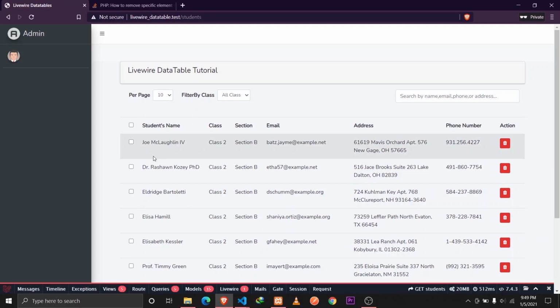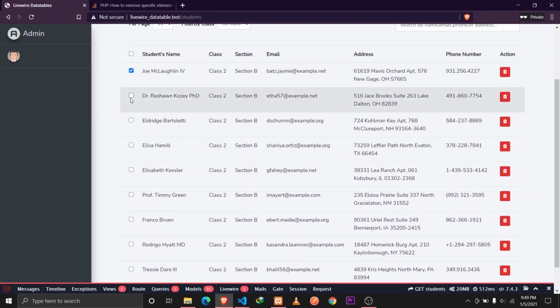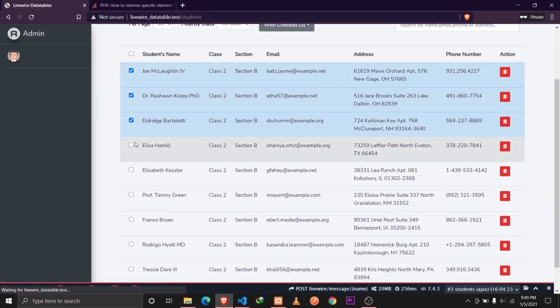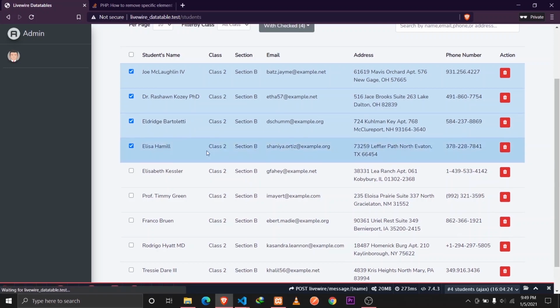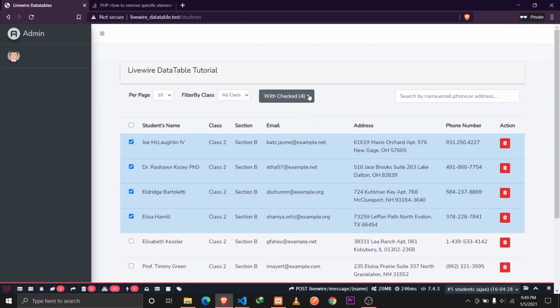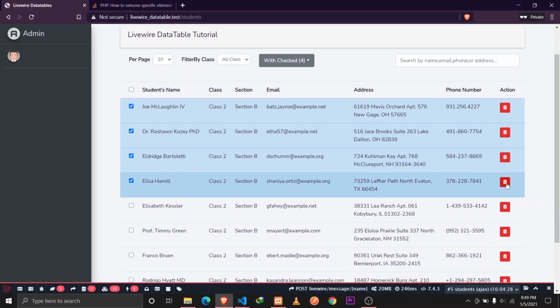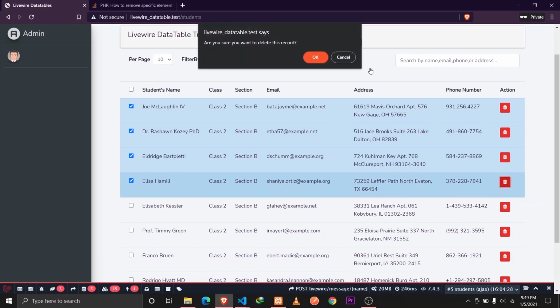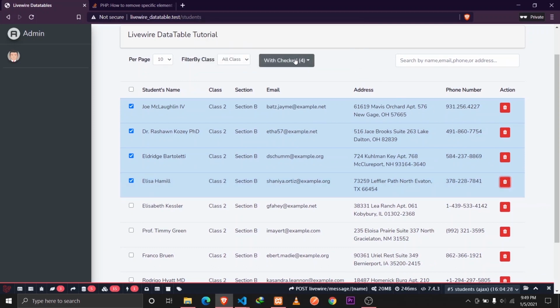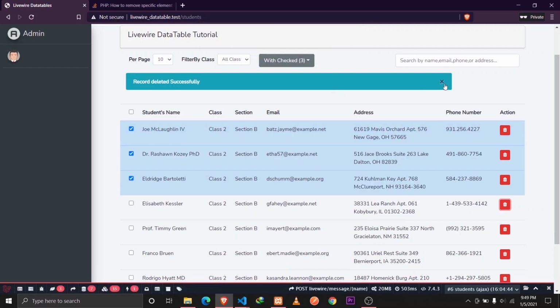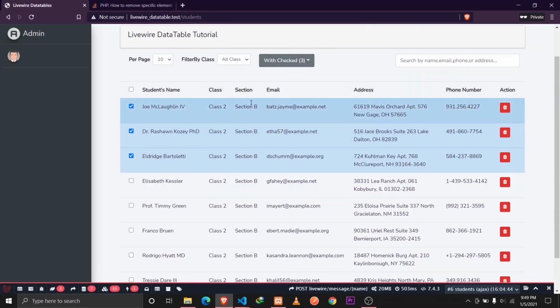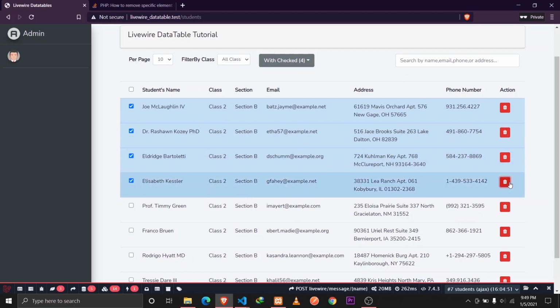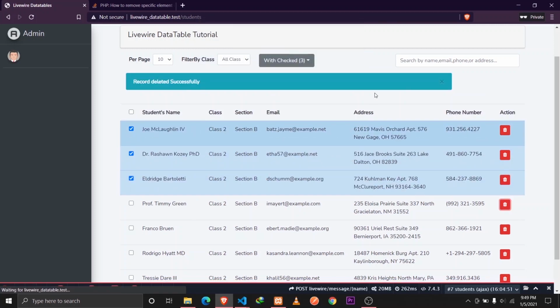So let's go ahead and reload our browser, and now if I select multiple items here, we have the with checked value of 4, and when I delete a single record, we should see the value decreased by 1. Okay, so I click on OK, and as you can see, the checked array consists of 3 items only, and that's how we fix the error.